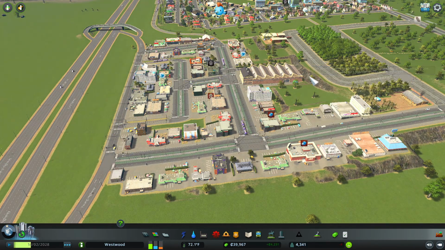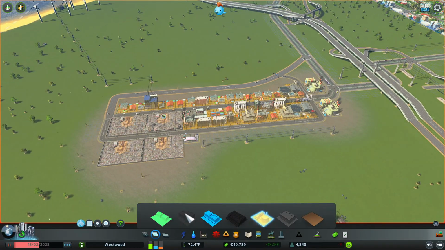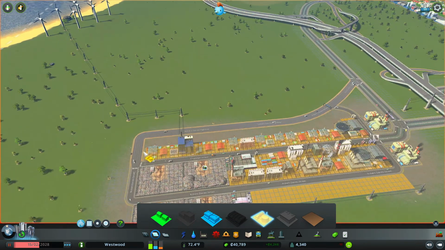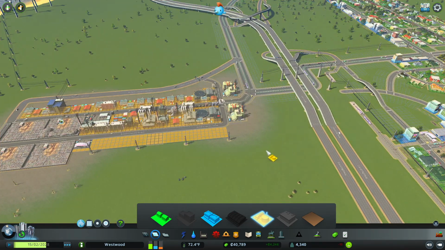Zone more industrial area to produce goods. Do I just need general industrial to take care of those, though? I'm not sure, actually. Let me zone a little bit more over here in the area that we do have. We do still have a little bit of extra zoning. We'll see how fast this goes in. Toss that in there. Maybe put a little bit over here as well.